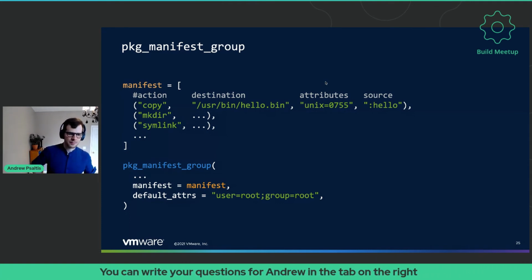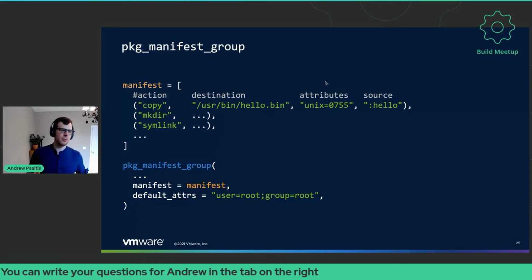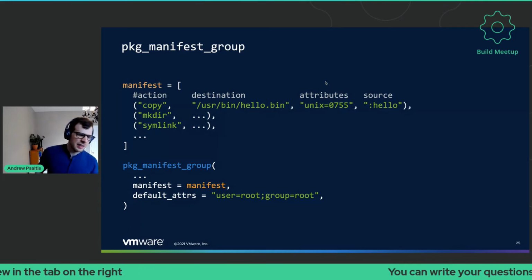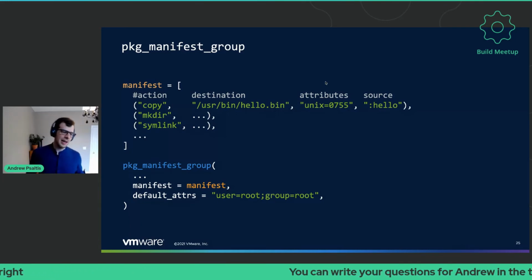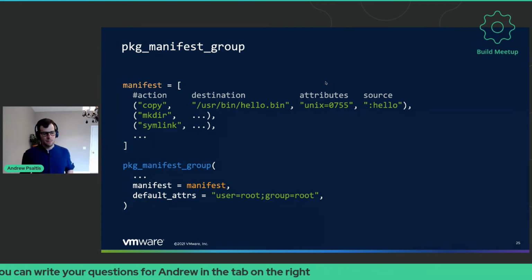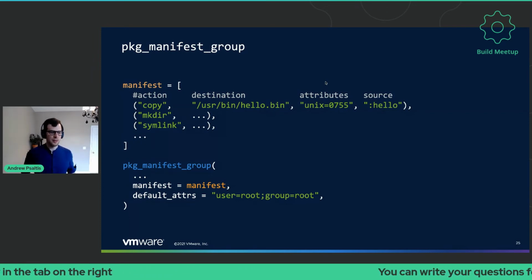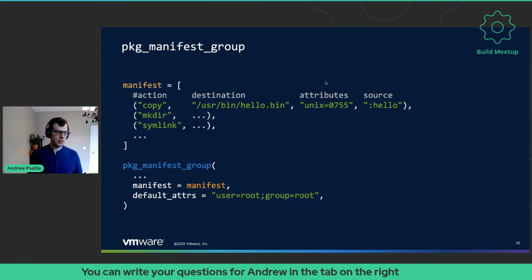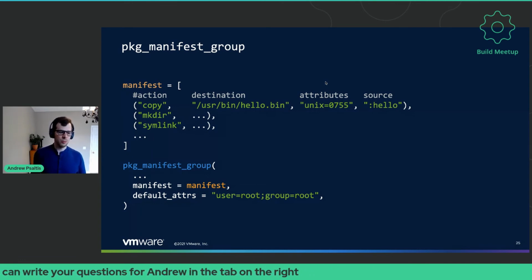If you were to do this in a package file group, this would be like 5 lines of vertical space. The name of this, when we go and add it to a package file group, would be based on the index you'd find inside the manifest list, and also with default attributes to boot. Once you have all of this done, the output would be something similar to a package file group, and then you would be able to pass that to a packaging rule, just as you would if you had manually specified the package file.